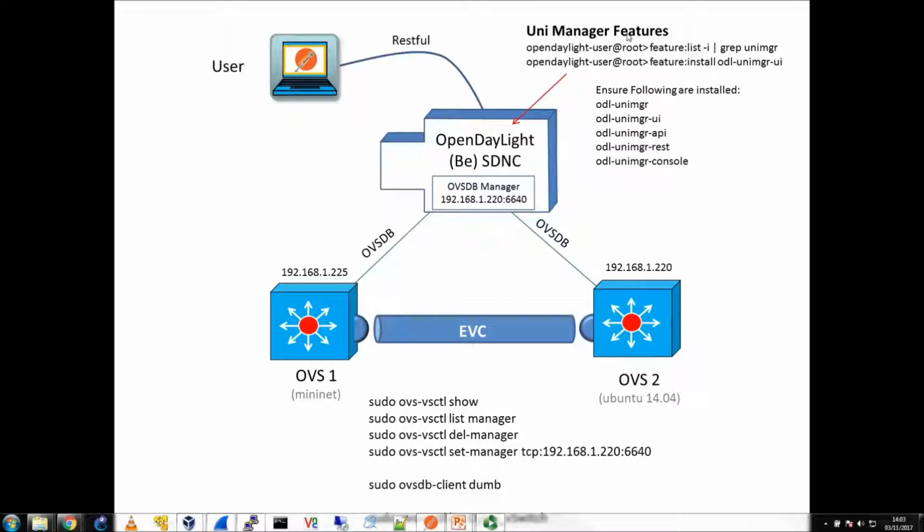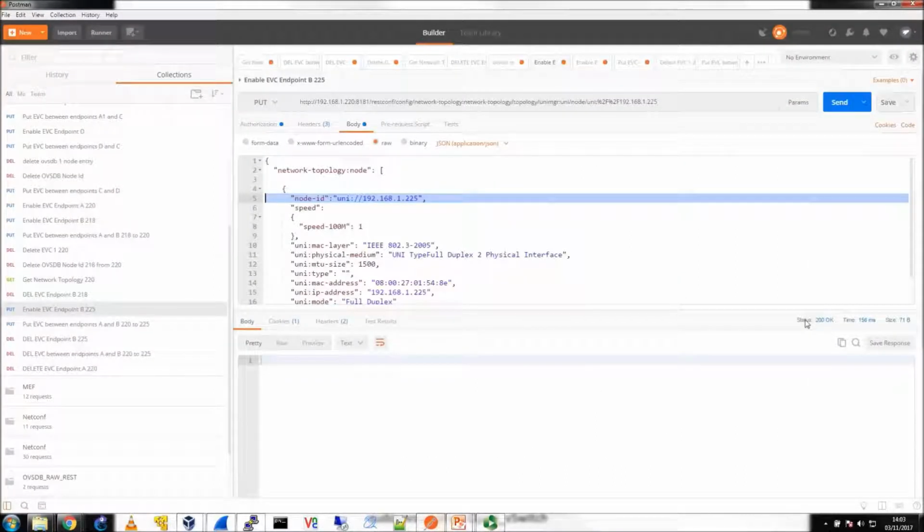Then do a check to make sure it's there, and that will work. There is a problem in the sense that if you send RESTful commands, as we've been doing, those commands may well get to the intended node. You may well get a 200 OK back, but it doesn't actually mean it's being configured correctly. And we saw that here, because when I installed the interface and then went to interrogate Mininet, Mininet didn't have the interface. Whilst the RESTful command had worked and was successful, and when I interrogated it, it seemed to be okay, in truth it wasn't.